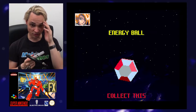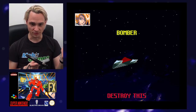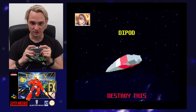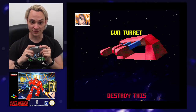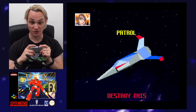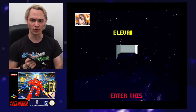The glossary continues: defense droid — this will assist you; bomber — destroy this; copter — destroy this; die pot — destroy this (thank god it's not an iPod); gun turret — destroy this; stuker — destroy this; patrol — destroy this; mantrap — avoid this; gate — avoid this. Wait, why should I avoid a gate? Elevator — enter this; portal — enter this.